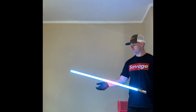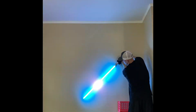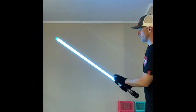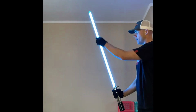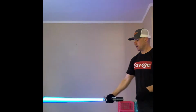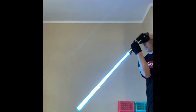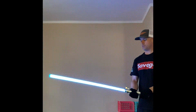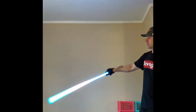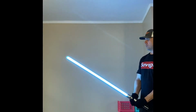Has lockup. So the lockup is responsive. As you change the angle of your hilt, the lockup moves up and down the blade. If it's up, the lockup stays low on the blade. And if you go down, it moves down the blade, okay? All those effects on here are responsive. Same thing with blasters. There's also blast moves, so you can hit it once and hold it. That puts you in a blaster move trigger, where you just move the blade. And that's how you get blasters. Tap it again to get out.